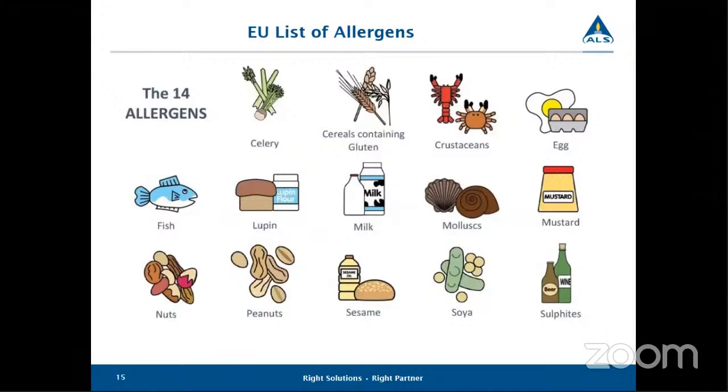Also, you can see the regulations may be grouped differently. So in the US, sesame isn't part of the major food allergens, but there are some other labeling requirements. In the EU, it's formally lumped together with food allergens. So again, just something to be aware of when you're looking at what's in your product, and especially if you are exporting.